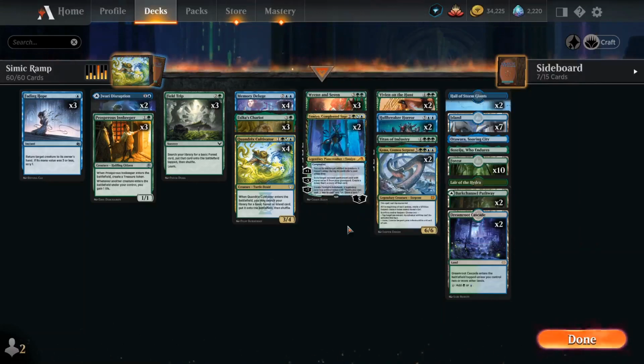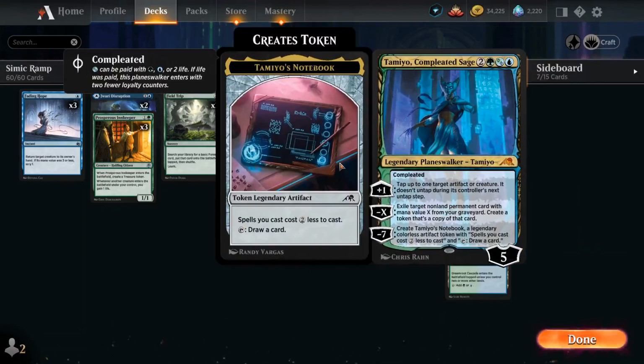So, another Planeswalker that I wanted to try out in this deck is Tamiyo, Compleated Sage. This is one of those cards we don't see very often, so I'll read it for you. It's a 4 mana or 5 mana card. It has the Phyrexian mana, so you could either pay 2 life and have it be 4 mana, or you can just have it be 5 mana total.